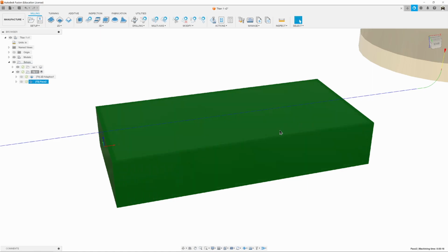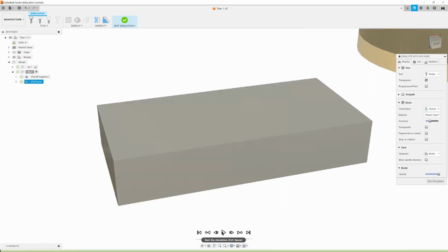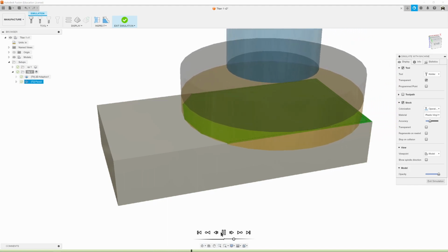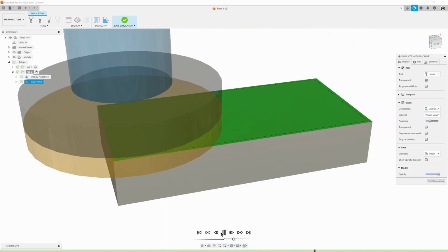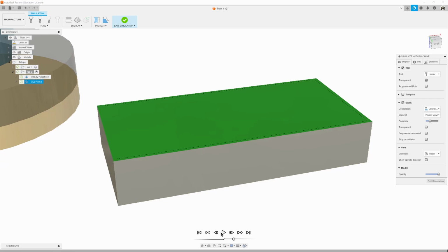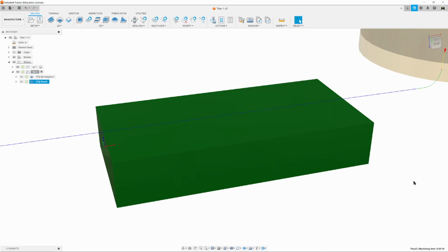And now it looks good. So if we simulate it, hit play, it's going to remove that last 10,000ths that the shear hog left behind, and now we've got a nice, beautifully cleaned and surfaced part. So we can exit simulation, and that's good.